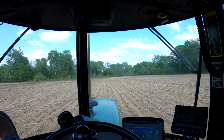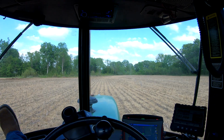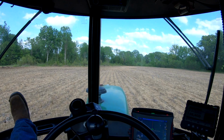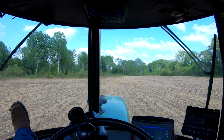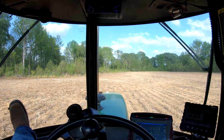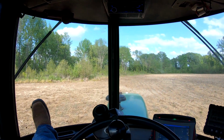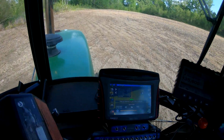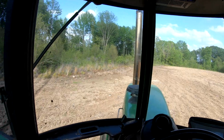Kind of anxious to see what it does. It's pretty decent looking old farm, a little sandy down here on this lower end. The guy that was previously working it, our landlord told him that he wanted us to work it, and I know the guy pretty good, and he gave me a call and he said, Dylan, your landlord wants you to work it and I want you to work it. The only hold up is I spread lime on it last year. He told me if I'd pay him back on his lime, he didn't mind us working it at all.